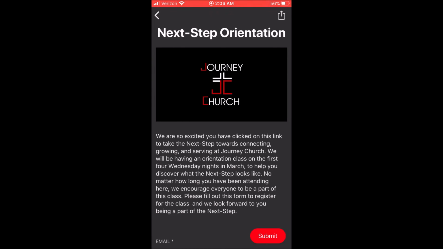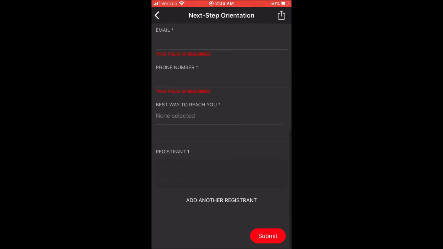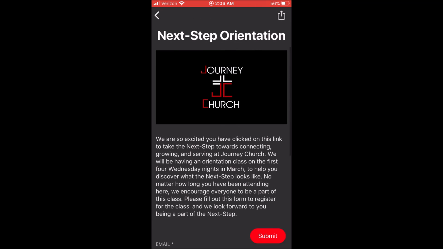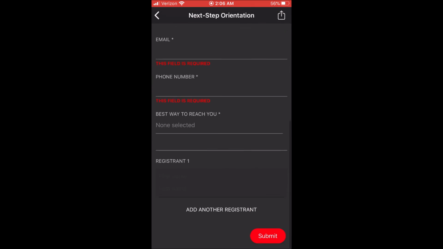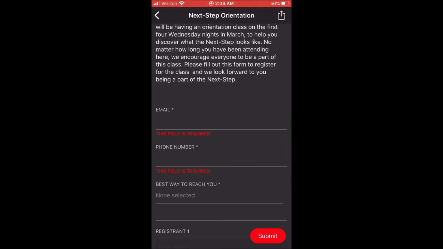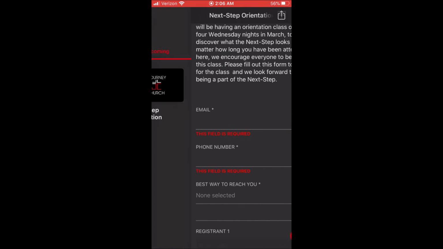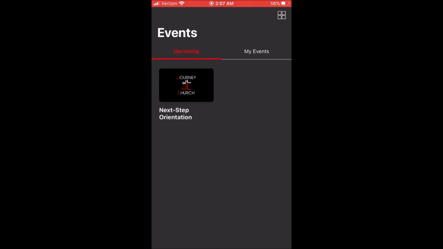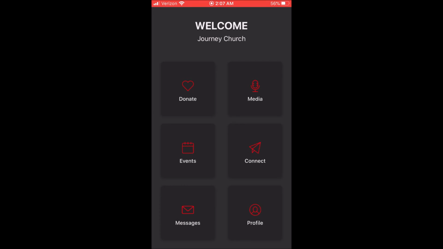We were having our Next Step orientation on Wednesday nights, and you could register through this app by filling out this form and giving your name and your best contact information. That way we get you registered. So this is great to have when we have events. Hopefully in the future we'll have some more once we get through this, God willing.